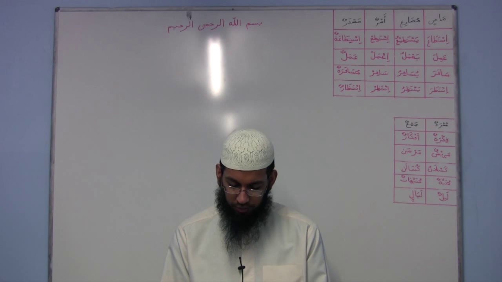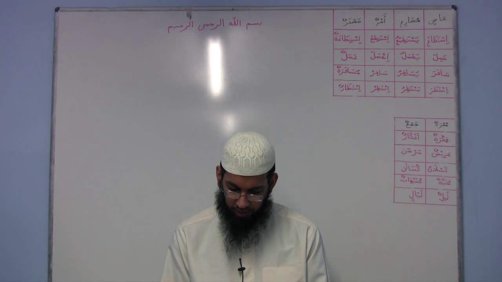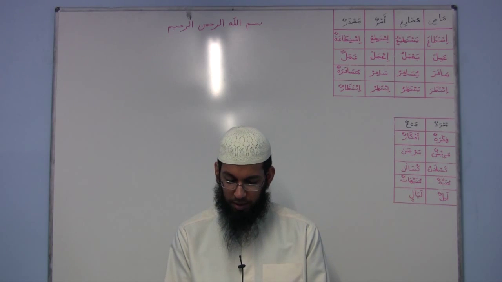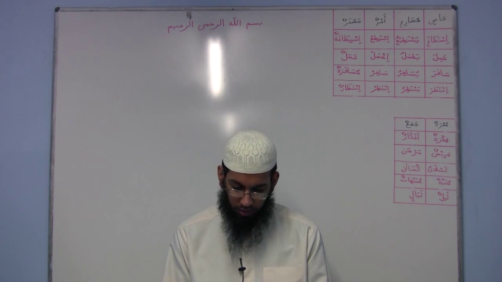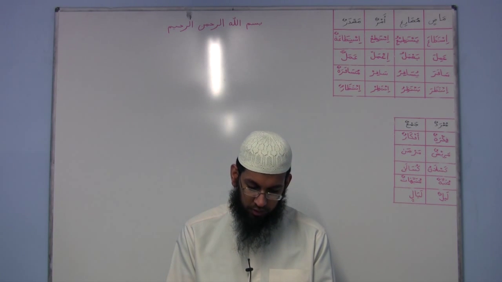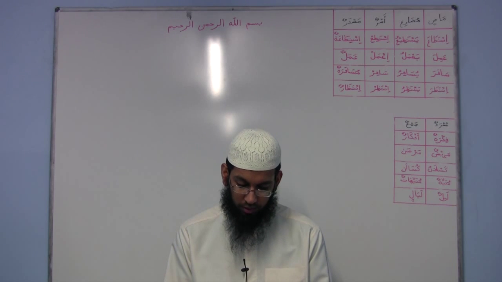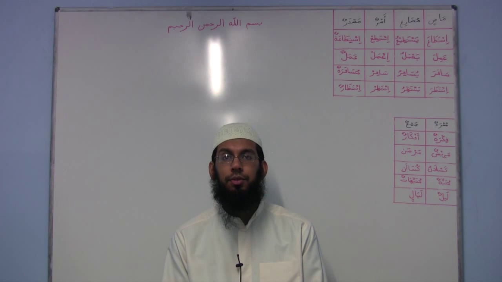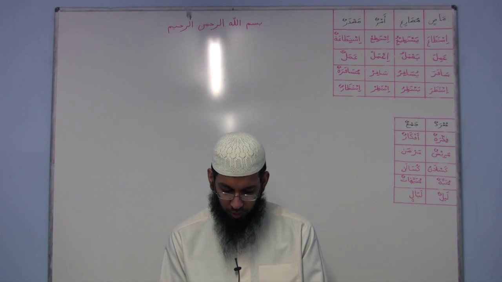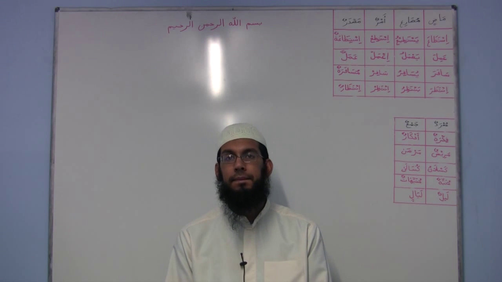Number 2 is alif. It wakes up early, so I assume early is 4 a.m. as opposed to 10 a.m. Number 3 is ba. A is a school and ba is the house. Number 4 is alif. Number 5 is ba because that's the school. And alif is actually a house, I think. Number 6 is alif. طيب, pause it and do the second exercise inshallah, and then we'll go through the answers.